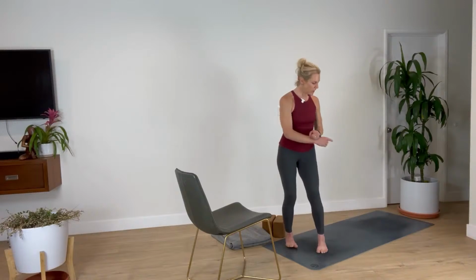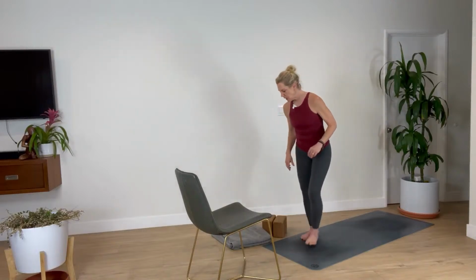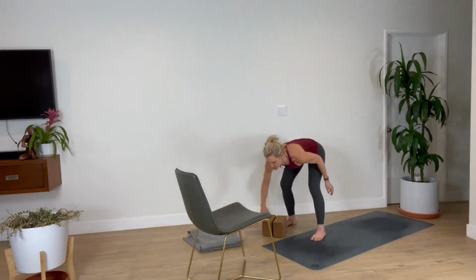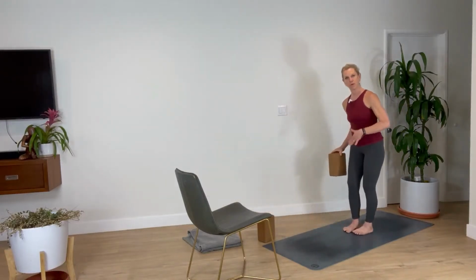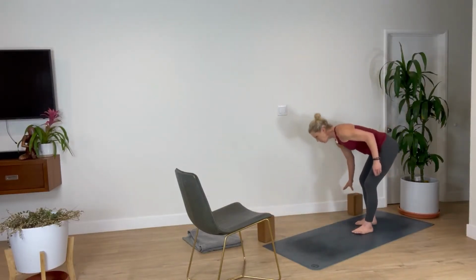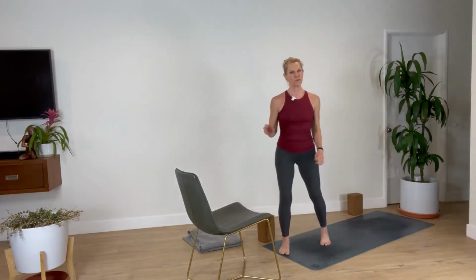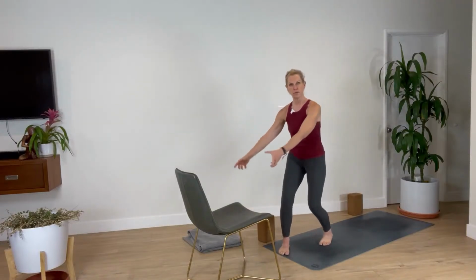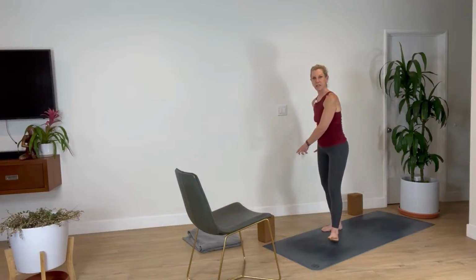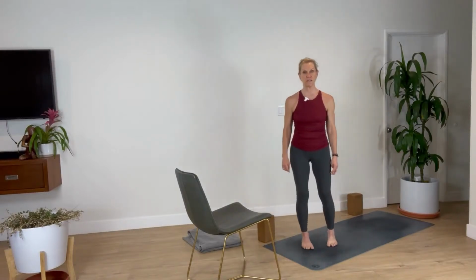Now step out and face the long edge of your mat, and here are the props that you will want for our next thing. Either your 2 blocks, tall at the back edge of your mat, so not on the mat where you're going to trip on them, but also not so far out of reach that you can't get to them. If you know that for triangle pose, you would like to use the base of your chair, just move your chair so that it is behind you and you can have access to the base of your chair for your hand.